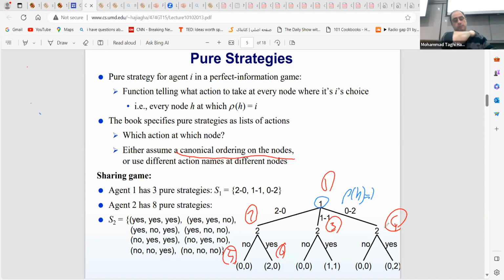So that's for one. Now, what about for two? For two it is more interesting. Let me use a different color again. For two, we have this one and this one. Again, consider the canonical order, and for each node we need to say which action that person takes at that particular node, because these nodes are different. There are essentially 8 possibilities, because each of the 3 nodes has 2 possibilities, so 2 to the 3.